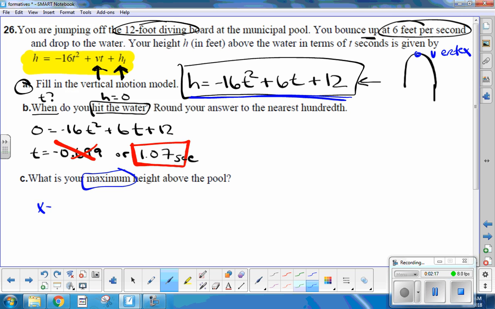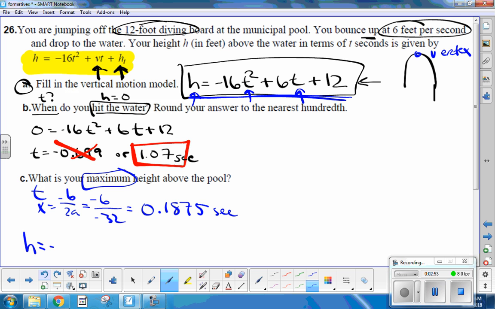So the original problem, or the vertex formula, is negative b over 2a. So it's negative 6 over 2 times negative 16, negative 32, which would give you 0.1875. Now remember, x, same thing as t, that's a time. They said, what is the height? They didn't ask for how long it takes. They said, what is the height? Well, I find my height by plugging times in here and here, and that'll help me find my height.